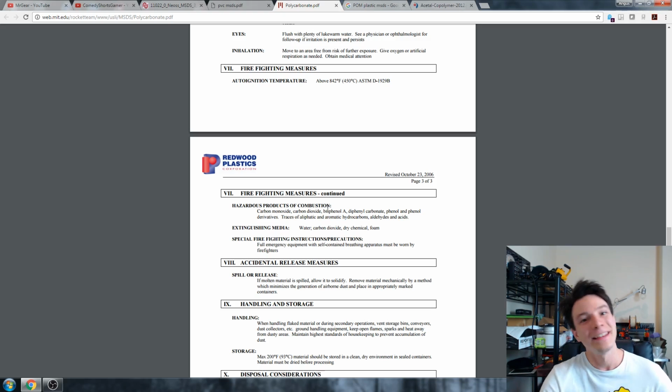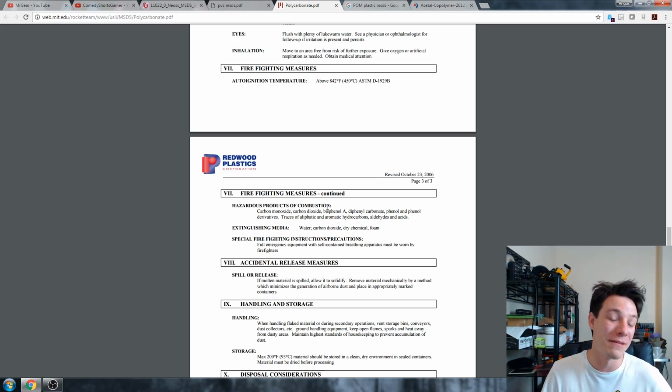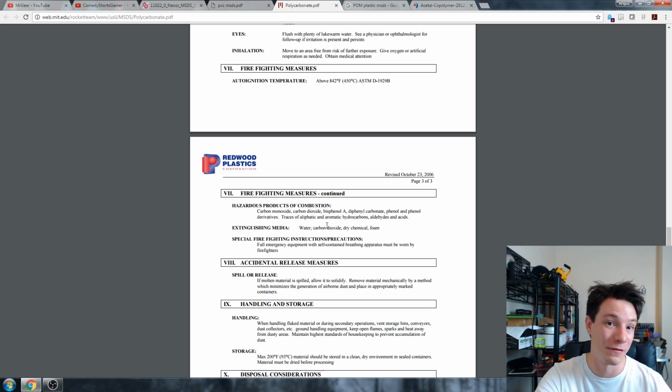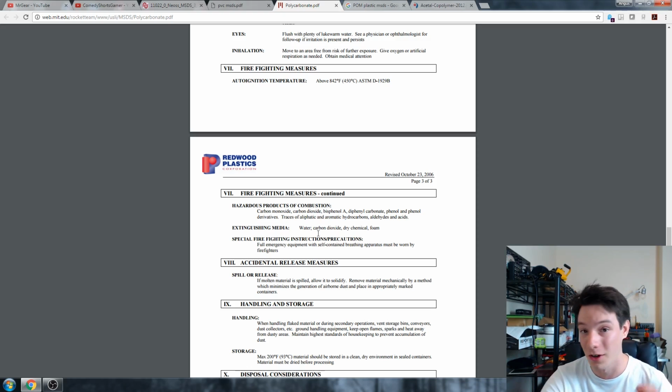Bisphenol A. That may sound familiar to some of you. There was a massive scare a few years ago over bisphenol A leakage into water bottles. You might have gotten a polycarbonate water bottle. Again, it's a tough plastic, works very well for water bottles, but there's a whole risk of this bisphenol A, which is used in the production of polycarbonate, leaking into the water. So now you get BPA or bisphenol A free water bottles. But depending on the brand of polycarbonate, especially if it's not designed for food contact or food use, there may well still be bisphenol A in it, which may be released during combustion. That is super toxic, and it's a known carcinogen, and I would not want to be anywhere near that.